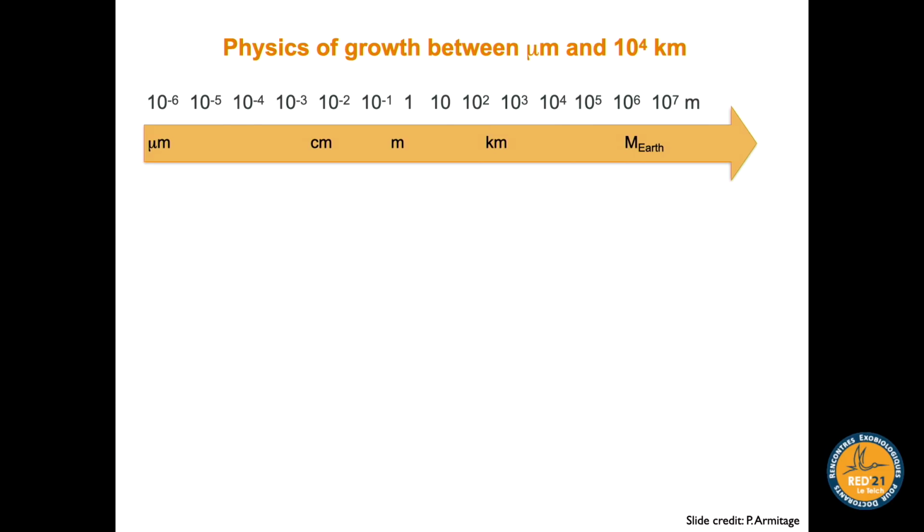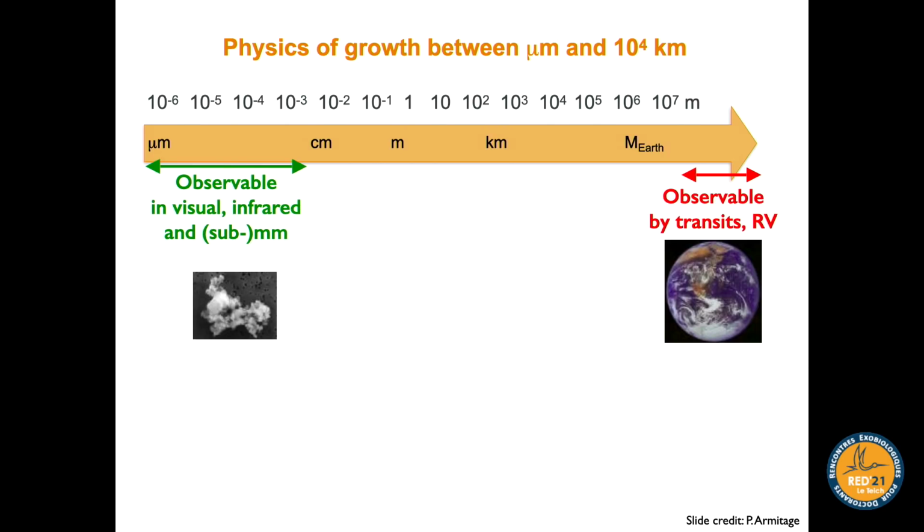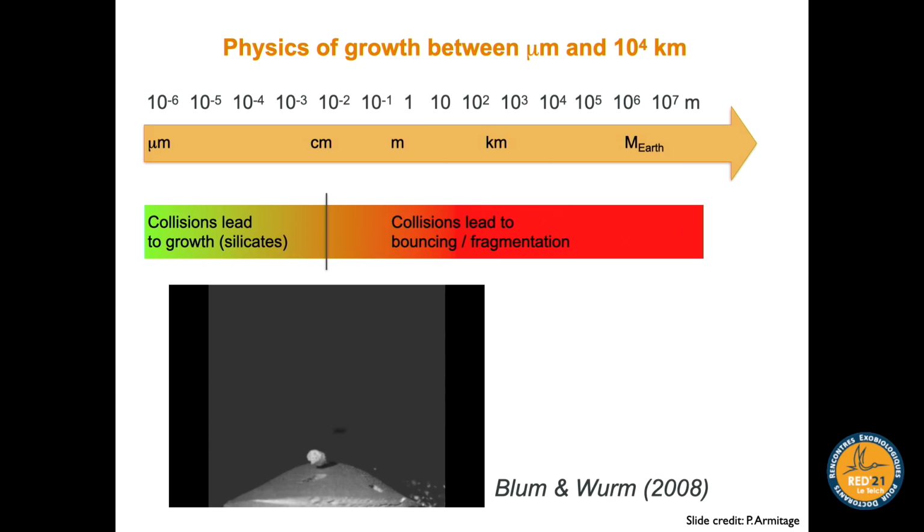So in terms of a size scale, here's the general size scale of things. There's a giant variety of size scales, going from tiny little dust up to planets. What are the physics of how that happens? Starting from very small things, we have observations. We can see very small dust, which is nice, and we can observe the planets. As I was introducing early on, planet formation is a lot of what happens in between these two size scales. On very small size scales, objects actually stick.